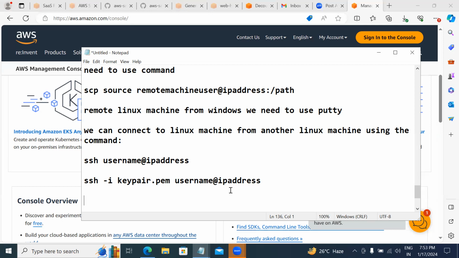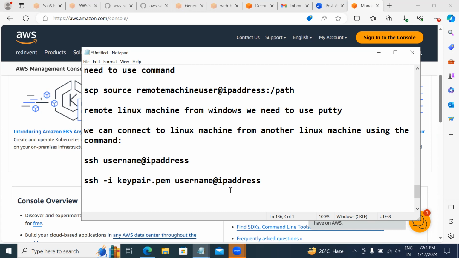Okay. And what is the difference between PuTTY and WinSCP? PuTTY is to connect from Windows to Linux. WinSCP is to transfer files from Windows to Linux.